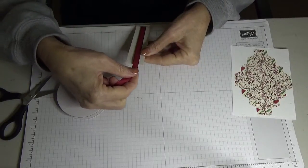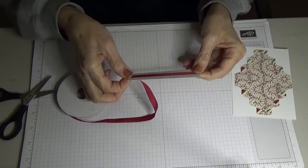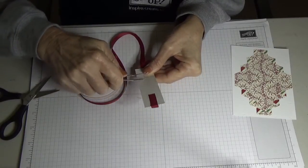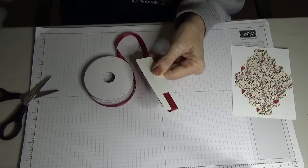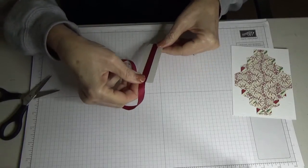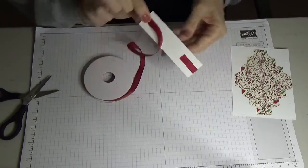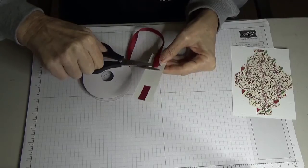So just making sure, try and get in the middle so it's pretty straight, and then it's already, oh, I didn't pull that. That was smart. I didn't pull that tear and tape off, did I? There we go. So we'll try that again. If you do it this way, then you're not wasting ribbon off your reel as well. So just try and make it look center and straight, and then let it find the tear and tape, and then I just simply cut it off there.